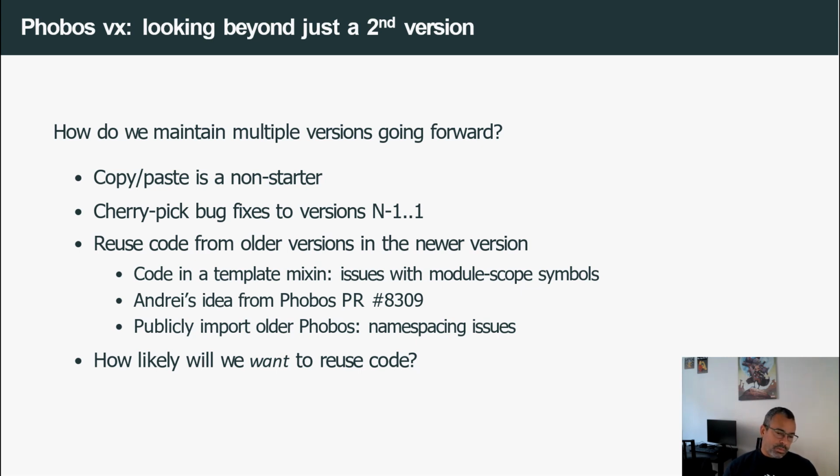Now, on the other hand, how much code do we actually want to reuse? Because a lot of this will be just new code. You know, it's a spectrum. On the one hand, you have things like algorithm, which is unlikely to change because these are very basic fundamentals. So we do want to reuse that code, and we don't want to be copying it around. On the other end of the spectrum, we have things like XML and JSON that we just want to replace wholesale. And there's going to be things in the middle that probably depend on algorithm, depend on std.uni or what have you.